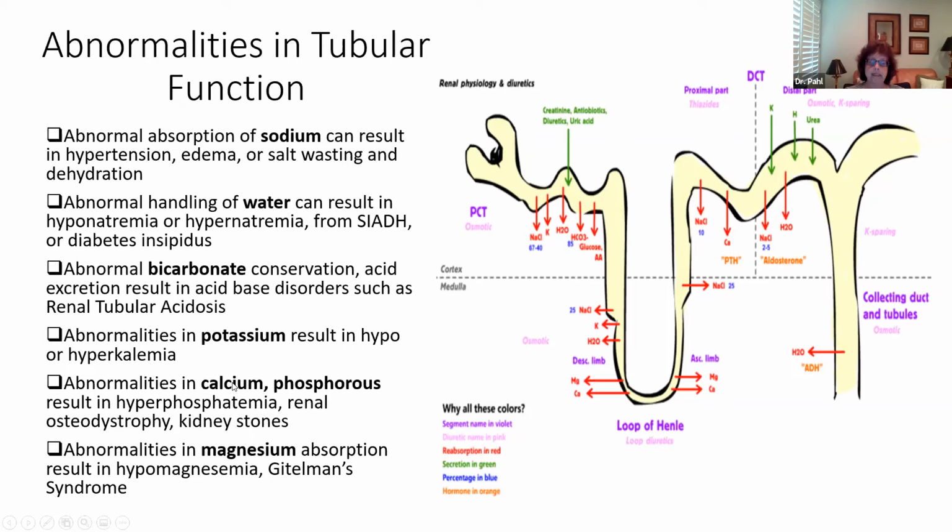You can also have abnormalities of the way the kidney handles calcium and phosphorus. Okay. Every patient with kidney failure knows about phosphorus specifically because the kidney is supposed to be excreting it. But as its function is reduced, it's unable to get rid of the phosphorus. So it starts to build up in your blood. We make people eat less phosphorus. That's only marginally effective. Then we try to bind the phosphorus from the food in the gut with a bunch of phosphate binder pills. Ideally, we should be looking at ways to increase excretion, but those processes have yet to be developed, except for, of course, in a kidney transplant when you restore the function of the kidney.